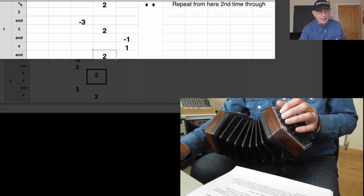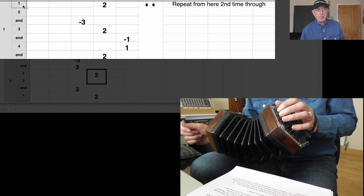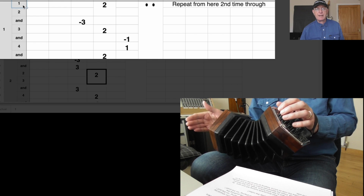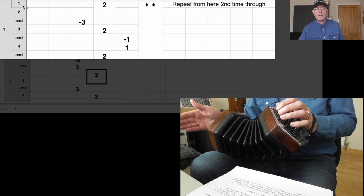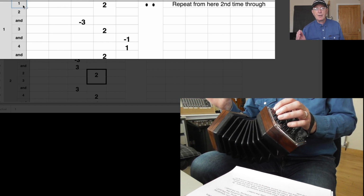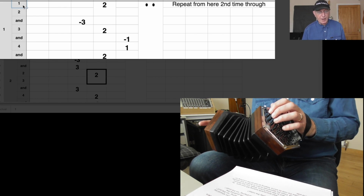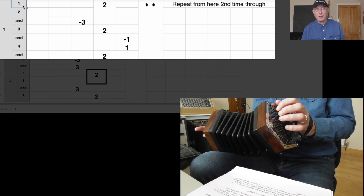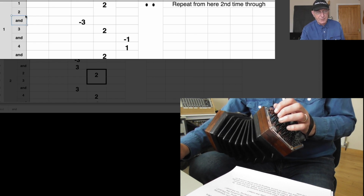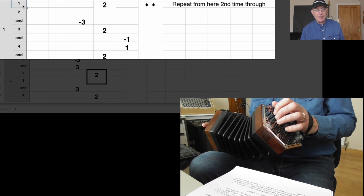Now look at the counting over here. 1, 2 and 3 and 4 and. Remember the 1, 2, 3, 4 must be equidistant. You can't suddenly go 1, 2, 3. So 1, 2, 3, 4. They can't move. So where we've got notes that don't fall on 1, 2, 3 or 4 on the beat, if you like, we use this word "and" to get these quicker notes. So the timing here is 1, 2 and 3 and 4 and.